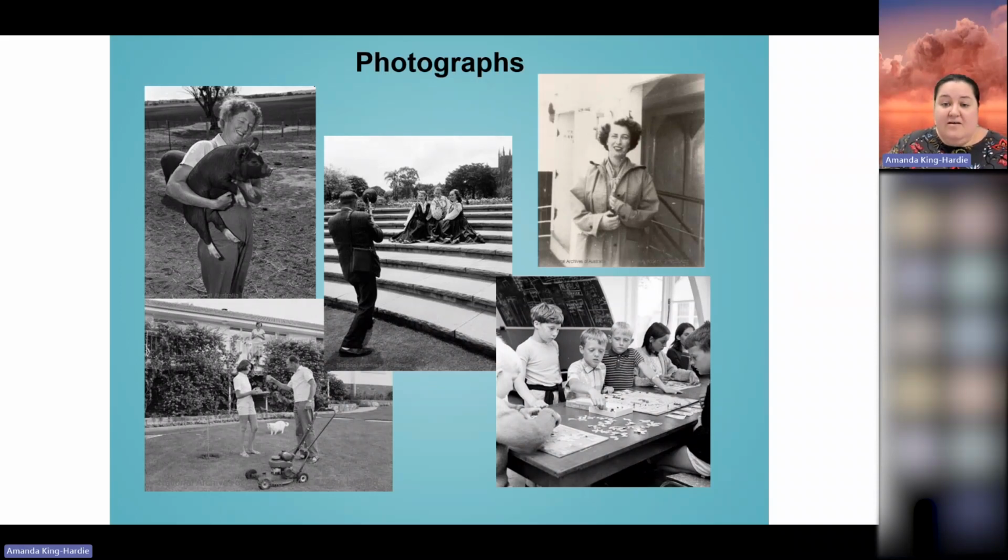We also have a huge number of photographs by the Australian Overseas Information Service, who are government photographers who travel to all parts of Australia to take photographs of everyday Australian life. They include subjects such as people, places, events, festivals, fauna, flora, health, agriculture, and industry. So they're very varied. These photographs and more can be searched using our photo search and record search databases, which I'll show you in a few moments.